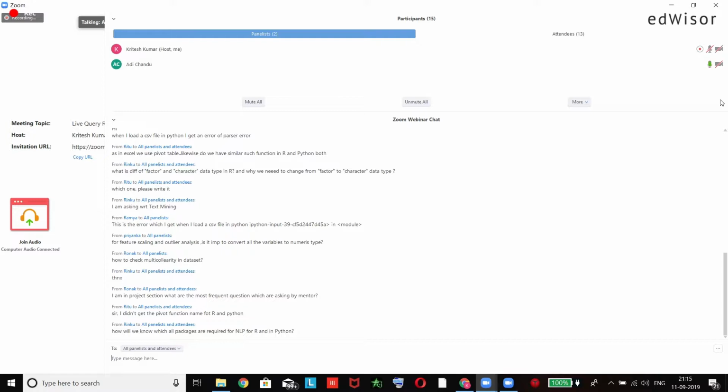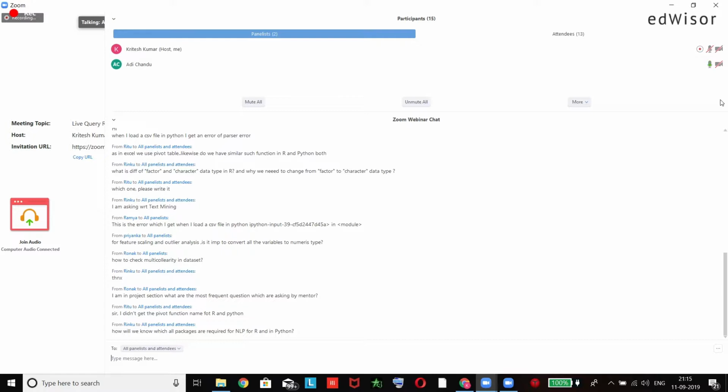Sometimes when you're loading the data, some variables might be treated as categorical even though they are numerical. Maybe because a comma is present, or an apostrophe is present. If these kinds of things are present in your data, then it might treat them as categorical. In that case, you have to convert them into numerical variables and then do your analysis.